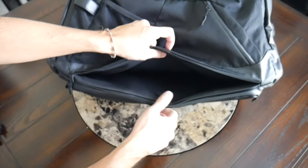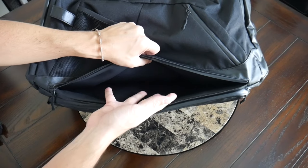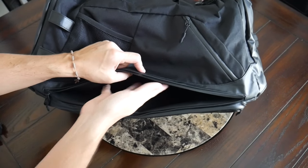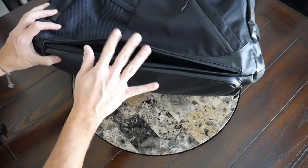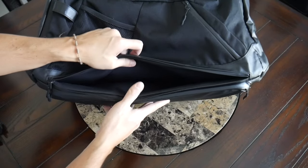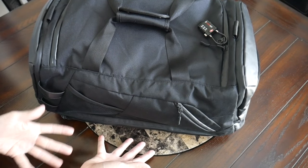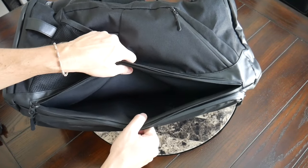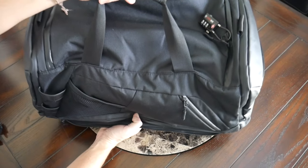With the compartment empty, you can get a better look at the inside — it comes up a decent amount, so if you have a thicker device, it should be able to fit comfortably. Of course, if you pack out the main area a lot, you may start to feel some tightness for laptops, and I'm always very wary of my screen getting damaged, so I try not to overpack. One thing that's interesting is this placement makes sense if you're using this as a backpack, since it keeps the laptop close to your back. But if you're using this as a duffel, I did feel uncomfortable sometimes placing it down with all the weight of my stuff landing on my laptop.